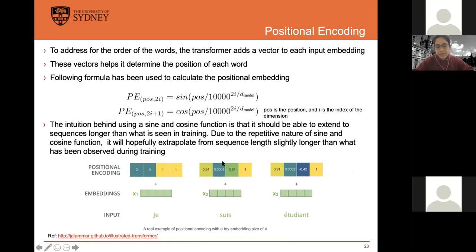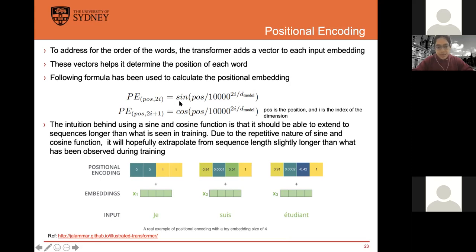So for the second position, for one sequence you will get 0.33. For any other sequence of larger length, you will get a much different number, right? But that is not desirable again. So this could be learned through the model. In the paper they have tried both, they used this formula and also learned this vector through the model, and they got really close results. So they stuck with this formula.